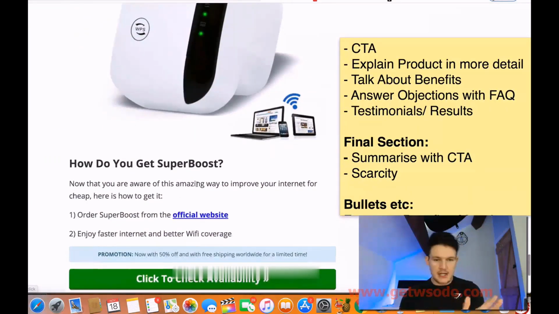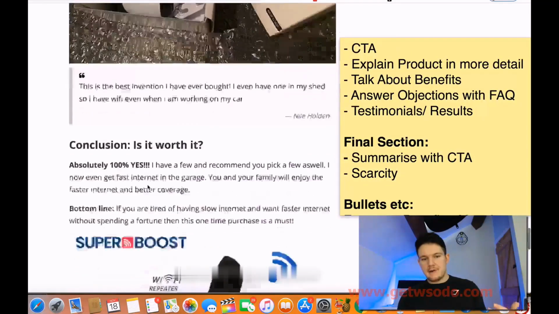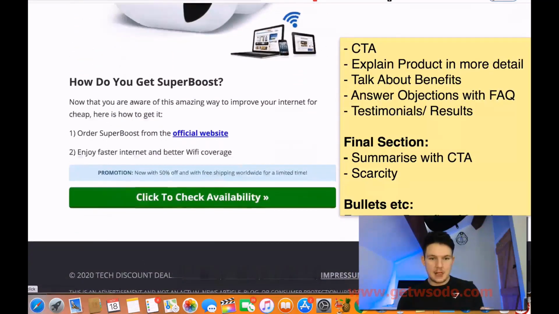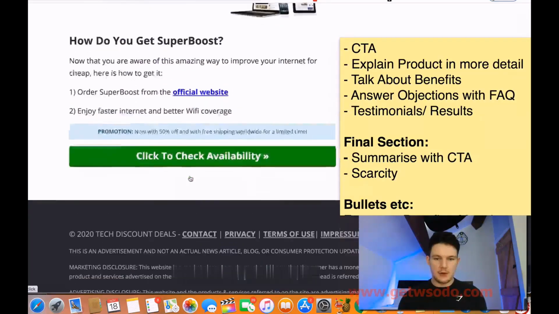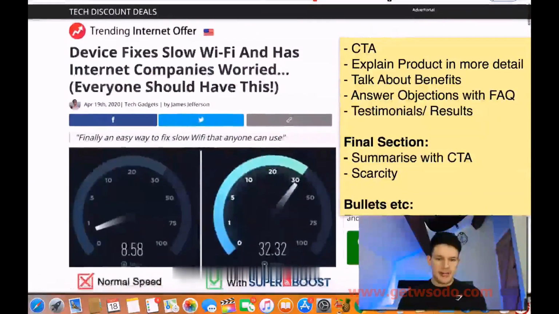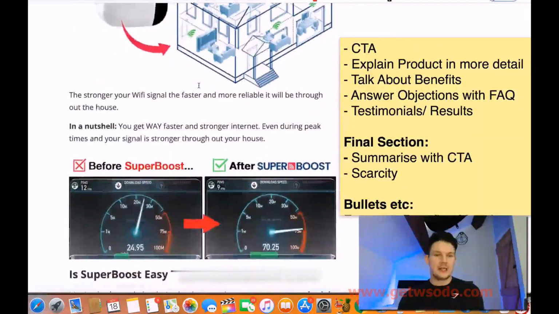Again, you can use more scarcity tactics here, saying that maybe the offer's ending, and play around with that. Just be careful, because some native ad networks don't allow certain tactics. So if you are going too far on scarcity, I think this one's okay, check availability. But if you've got like a countdown timer and stuff, some of them don't allow it. So you just need to check that out with the native ad network when you're running it. So that is kind of the format of a landing page, and it kind of feels like this advertorial style article which eventually sells on them.